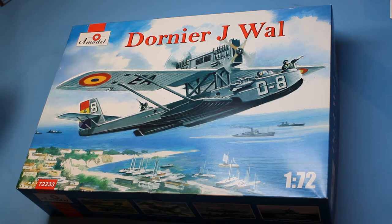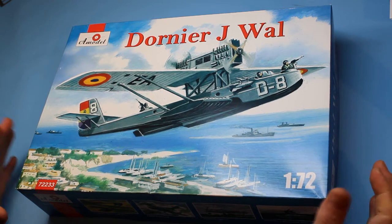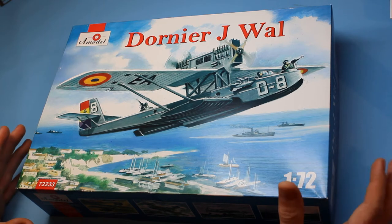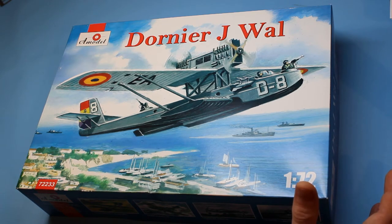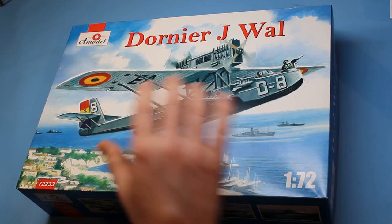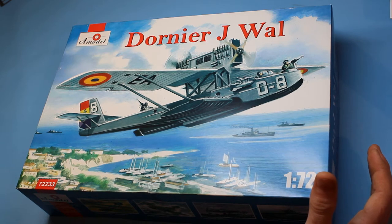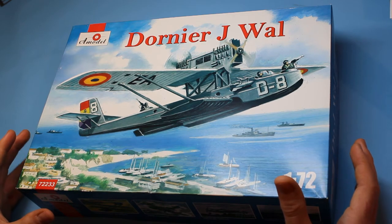Something a little different here for review today, and it's the Amodel Dornier J-Wal, or Wal, not sure how it's pronounced. This is in 1/72nd scale, so this is a pre-war, so pre-World War II flying boat by the German company Dornier, which was used by a few different countries during the period of the 1930s.